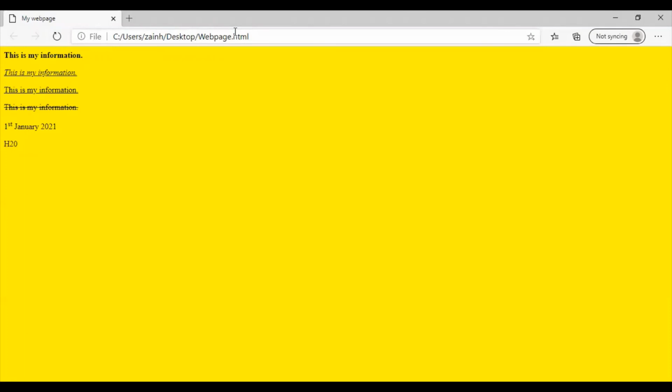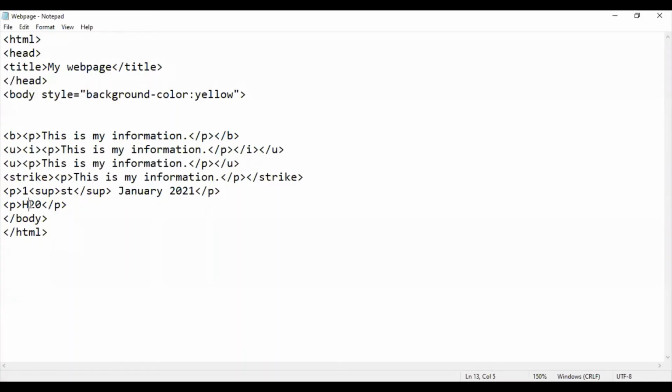Now for creating it in subscript, you will need to write just like the superscript but with sub, and this also has a closing tag. So sub 2 and closing tag sub.